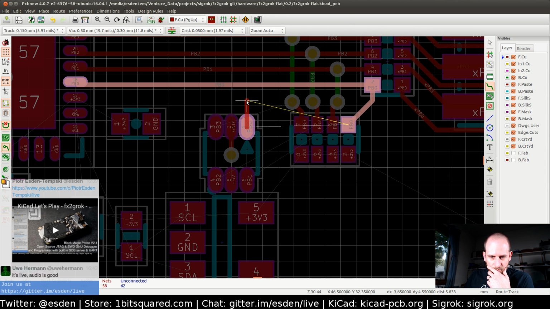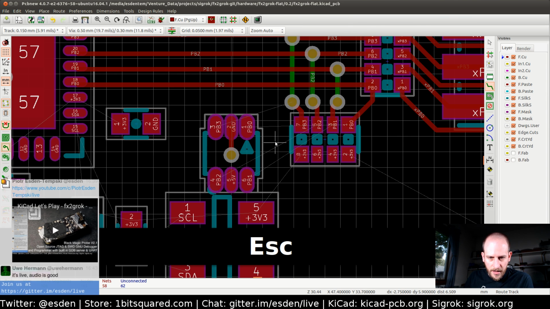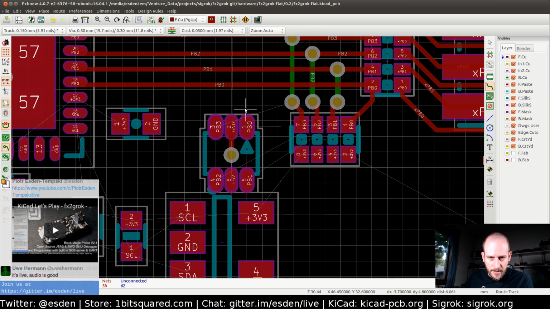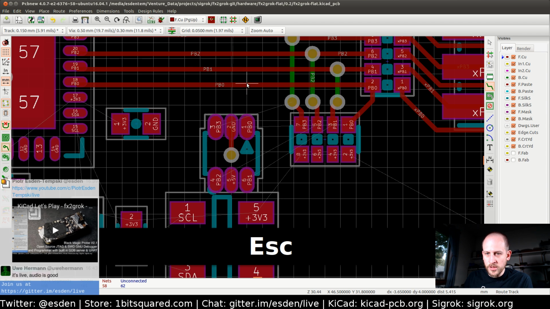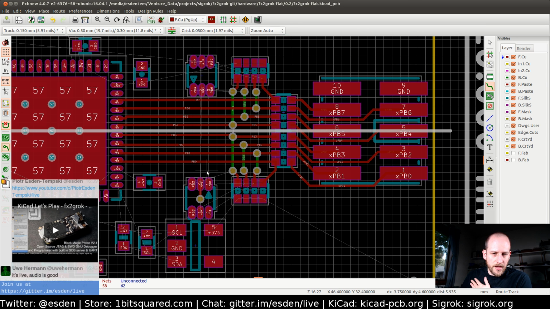The alternative would be to actually have this guy connect to the first trace, this guy connect to the second, this guy connect to the last one. Right. Because this is slightly silly. Right. Yeah, I think I have to think about it.